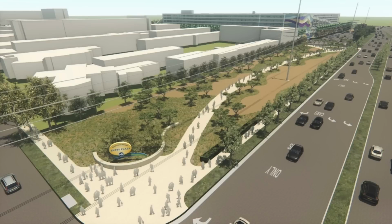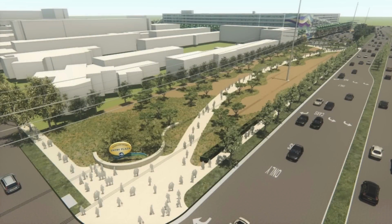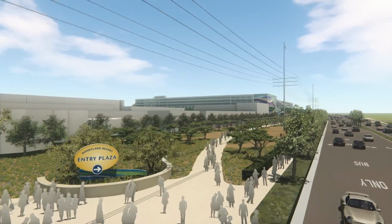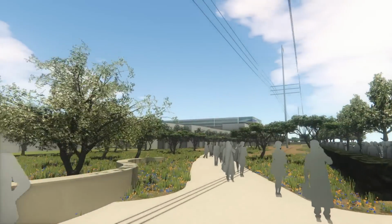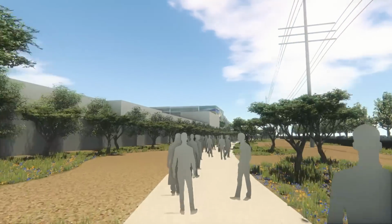This first clip starts from Harbor Boulevard and Disney Way. This is about where the Puma parking lot is, and this stretch that looks well gardened and everything is actually dirt right now. That's all dirt, and you can see in the distance the parking structure with the colorful wavy building on the corner. It's going to start with a fly-through down and into the walkway where we are going to walk through all these cardboard cutouts of very happy people.